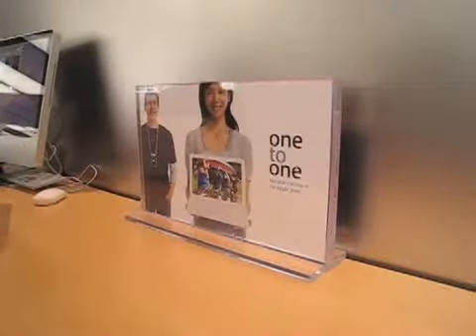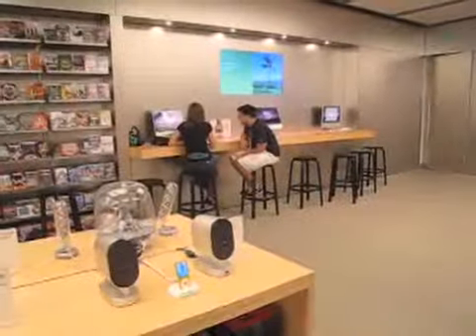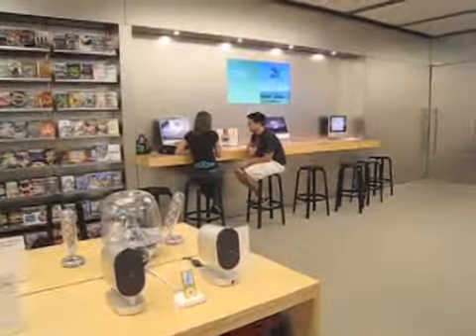Hi, my name is Whitney Pagel and I recently switched from a PC computer to a Mac and I've been taking one-to-one sessions. This is actually my second one and today I'm learning all about Safari and how to use the different functions in the program. Also, Keith is refreshing my memory on all the shortcuts that we learned last week. I'm really enjoying my session so far because it's making the switch a lot easier for me, he answers all my questions and helps me out a lot. I'm really liking it and I'm enjoying my Mac so far.